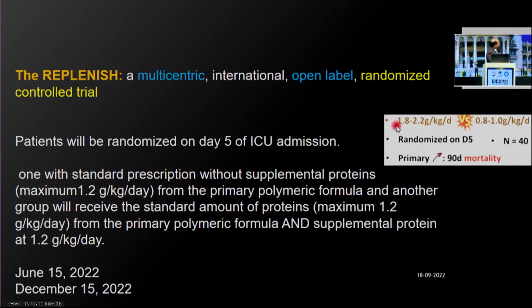The other study is the Replenish study, which is a multicentric and international open label randomized control trial, where they are comparing high protein as well as low protein. They are randomizing at the 5th day of admission. The primary outcome is 90 days mortality. It's going to complete on 15 December 2022.